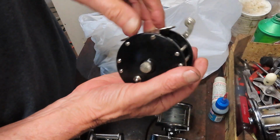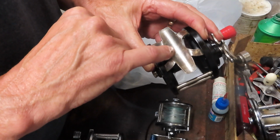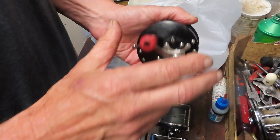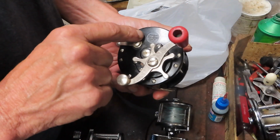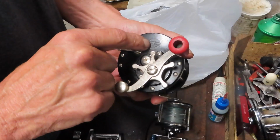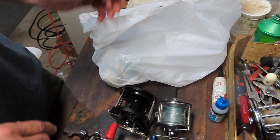But looking underneath, this is clearly a Penn numbering underneath here, the 30-85. And the handle looks identical to an 85, everything except the side plate, which says J.C. Higgins 304 42 130. So I want to find out some more about that one.